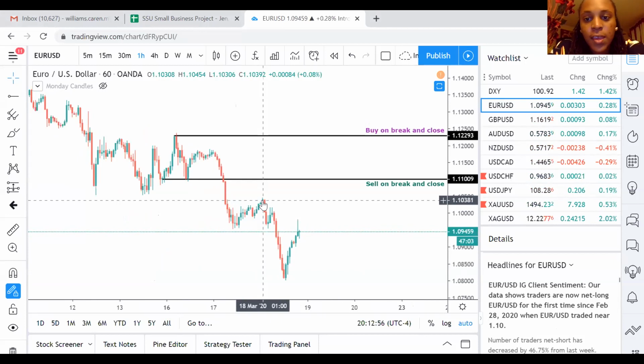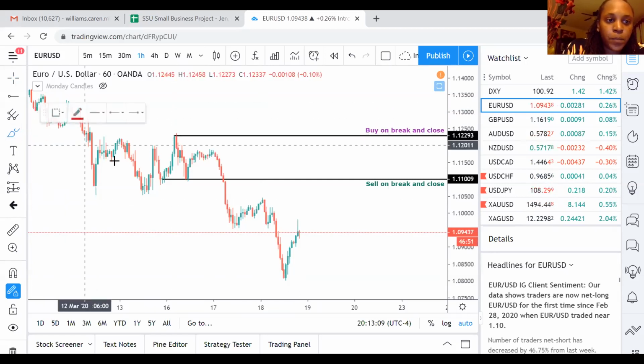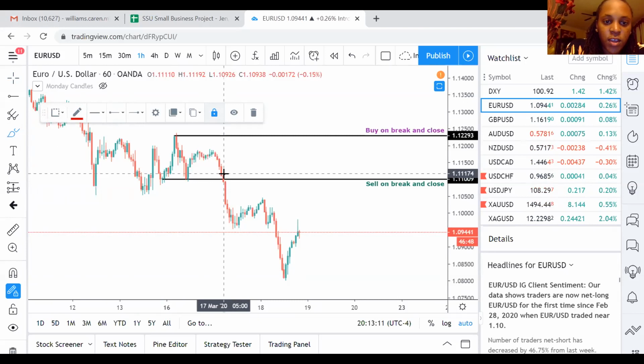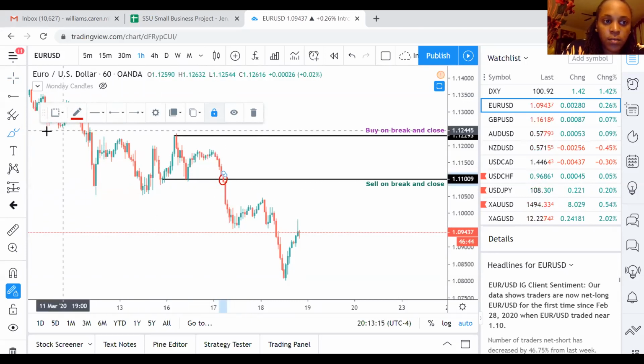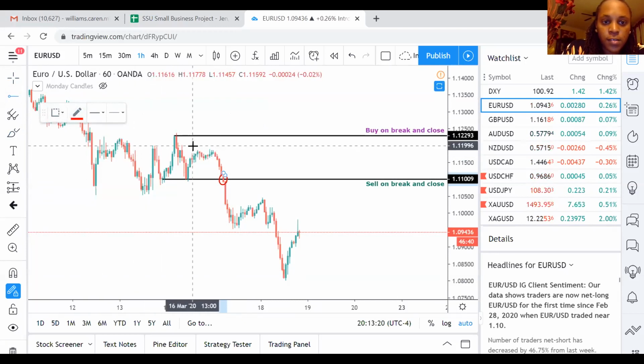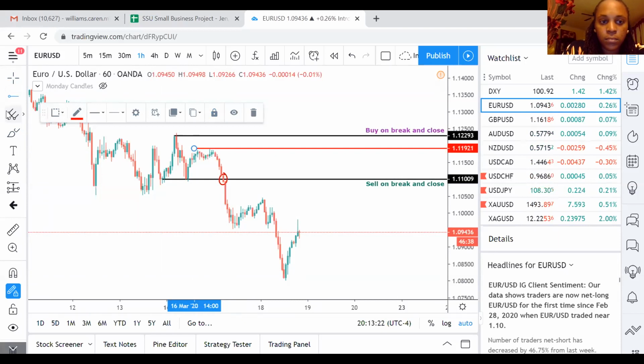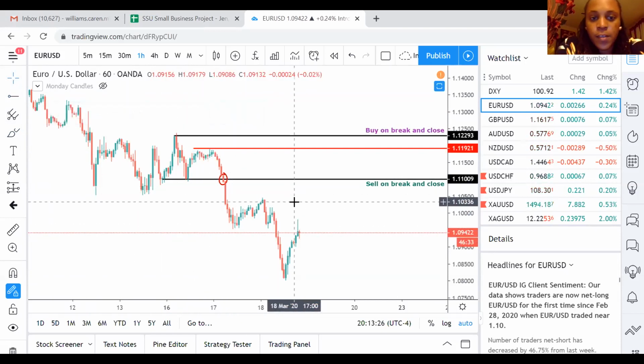So the first thing is that your stop loss, if you're selling the trade, should always be your last high, right? What I mean by that is that if we're entering the trade on a solid breaking candle of the support line here, your stop loss is the previous high.